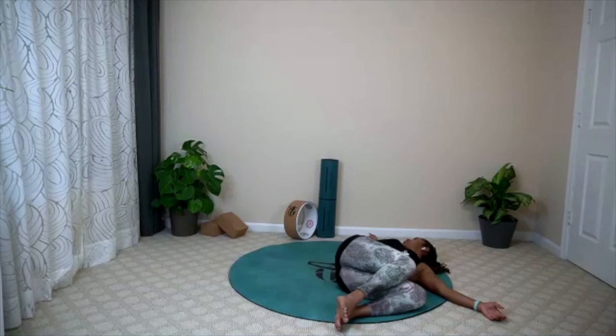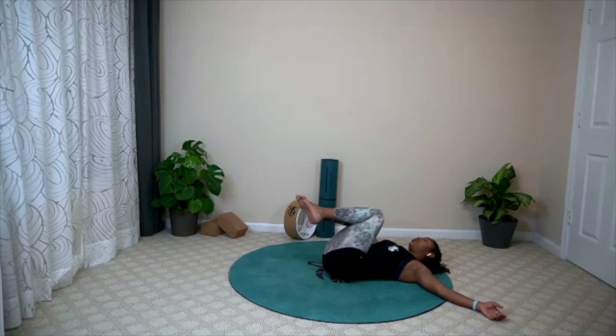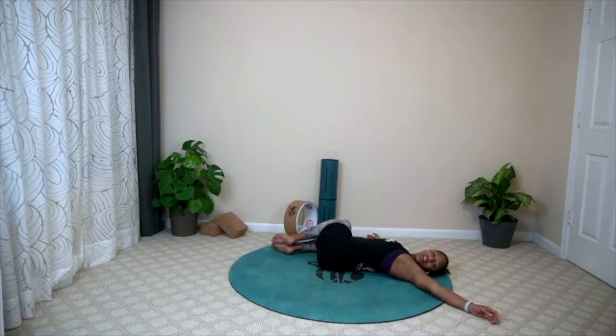And when you're ready, engaging your core, keeping the knees together as much as possible. Bring the knees back to center and over to your left side. Again, setting your gaze opposite of your knees. We're really opening those shoulders. Allowing our lower back to get a little twist.